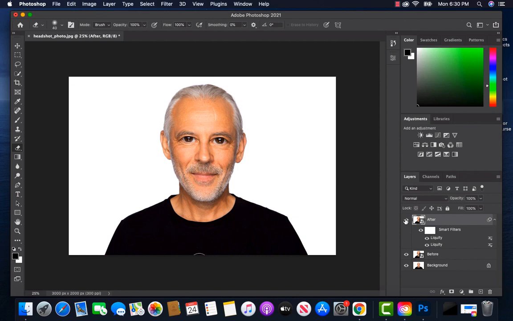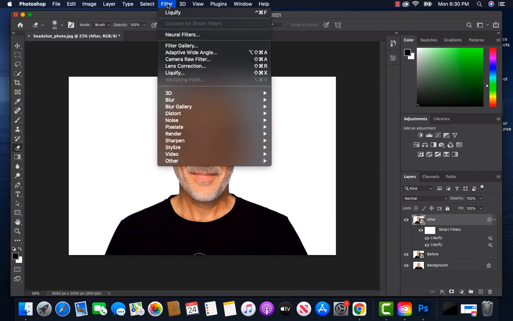Now, let's make the final result more cartoony. You can do this by applying some filters to make the skin softer and smoother. Now, select the top or after layer. Then, select the filter menu. Scroll down to stylize.